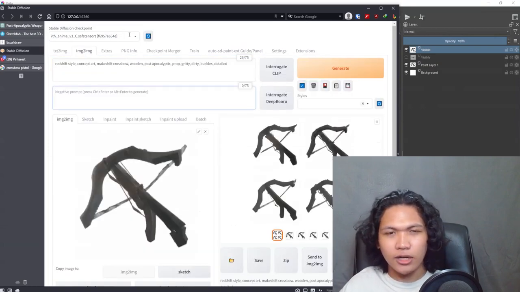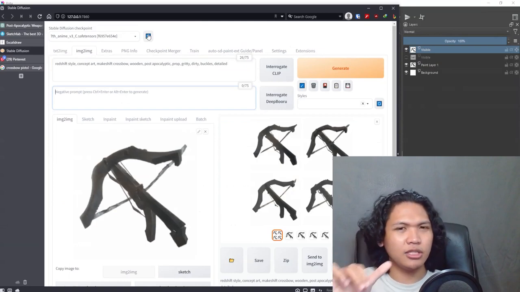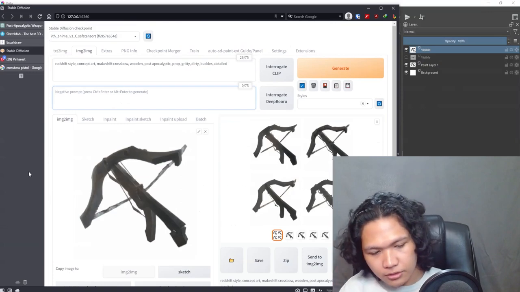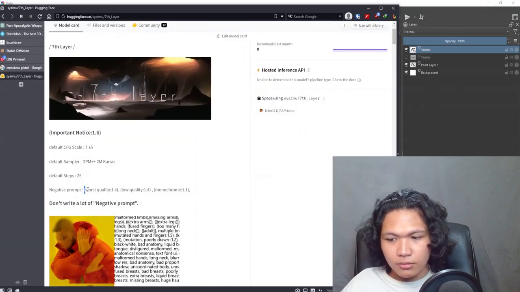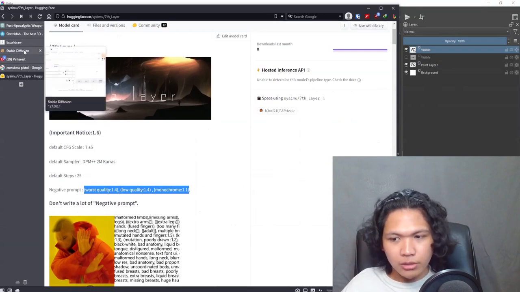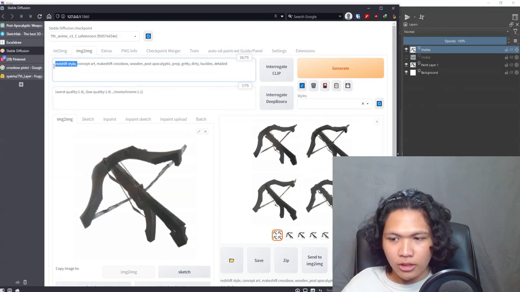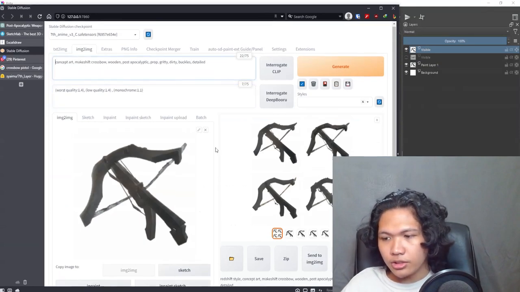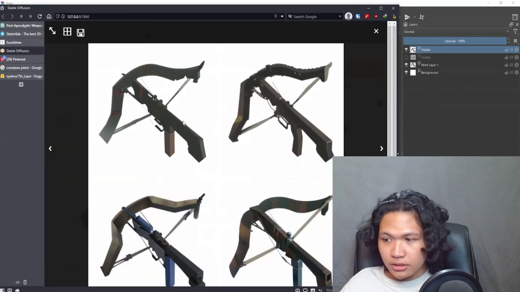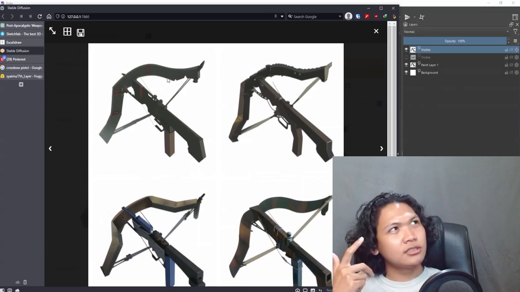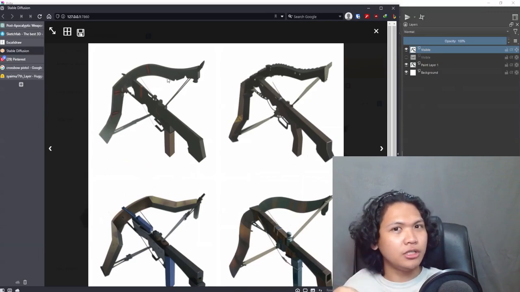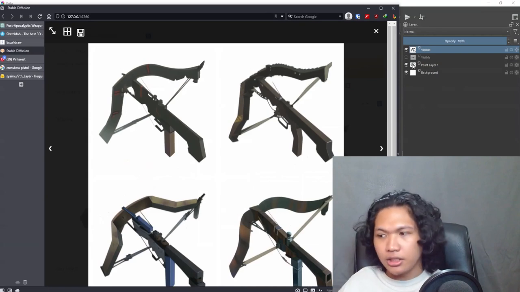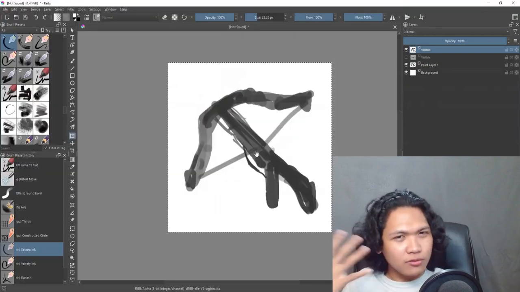And actually, for anime models, you'll need a specific negative prompt. The negative prompts are really important for them. So let me just search it. And here you can see the model maker showed what negative prompt to use. So I'm going to put that over here. I'm going to remove redshift style. Then let's try and generate it again. All right, this is working much better. We're having a more interesting shape. It's understanding the kind of geometry that we implied in our initial sketch. But also, that's just one of the techniques.